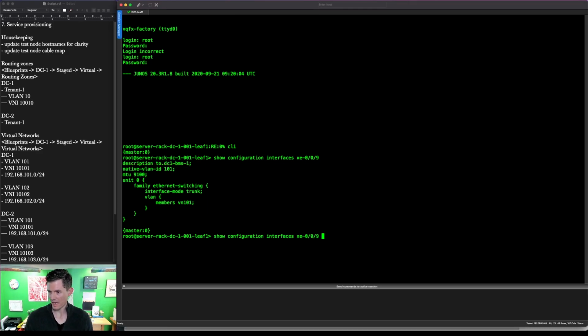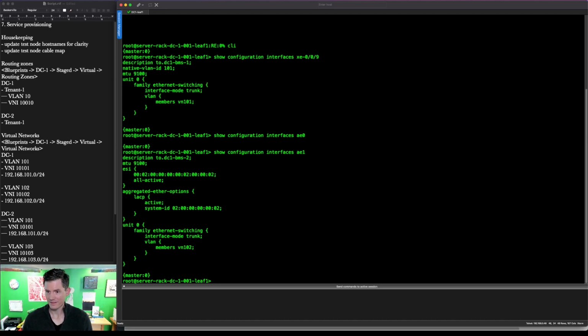Now let's look at AE0. Let's see, AE0. Oh wait, is it AE1? Right. AE1 and AE2. It doesn't zero index the aggregates. In this case, it's carrying a trunk.